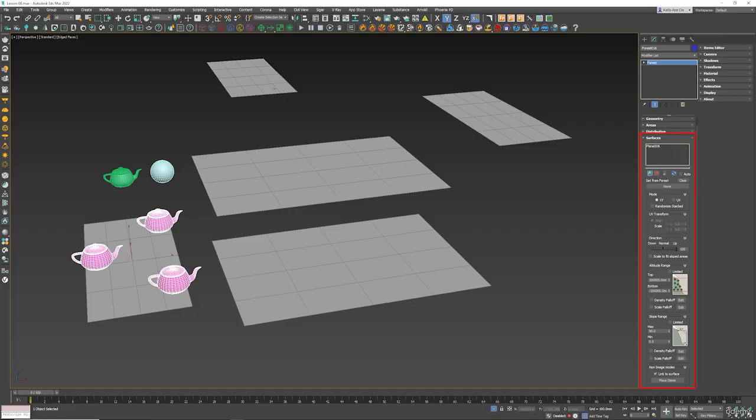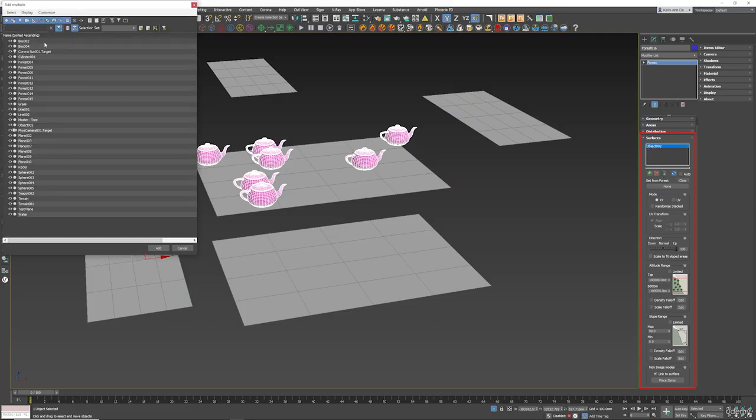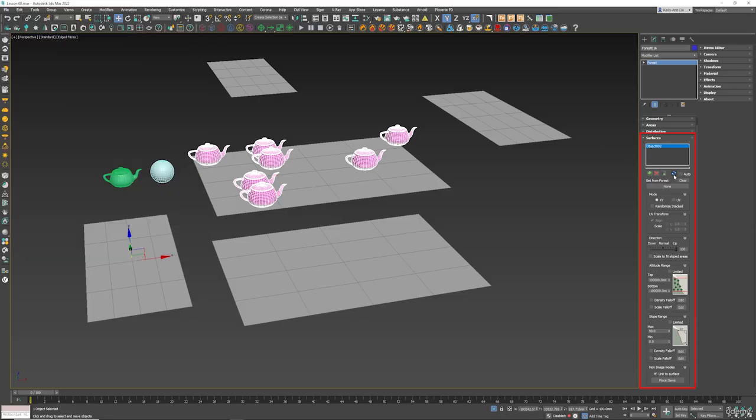If I click on the plus and simply click on any surface that I want, you can see that it will automatically update all of our scatters for us, which is awesome. Next is the X, which will remove everything. This button over here will allow us to add multiple items all together at the same time. And then next is the refresh button, and next to that the auto tick on or off.